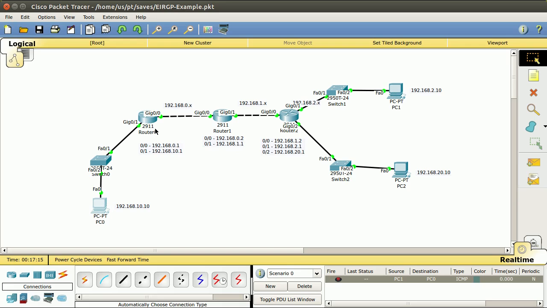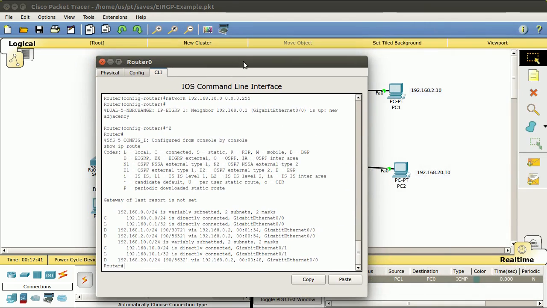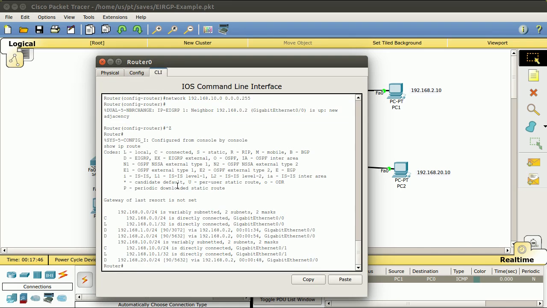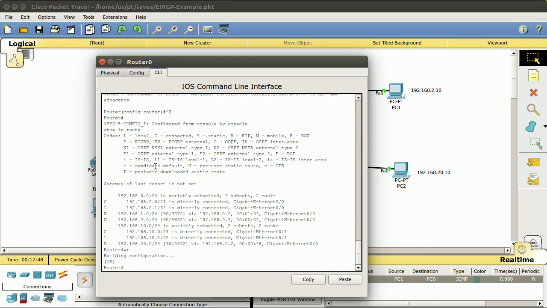Now, let's take a look at if we add another connection between these two devices, but we'll add it as a serial connection, which is going to be slower than Ethernet. And let's just kind of see how that works. So let me drag this down so we have a little room. And I don't have to go into each of these devices. First off, let me make sure and save the configuration.